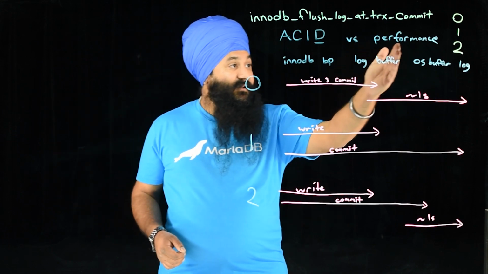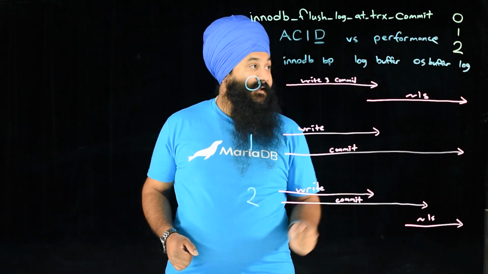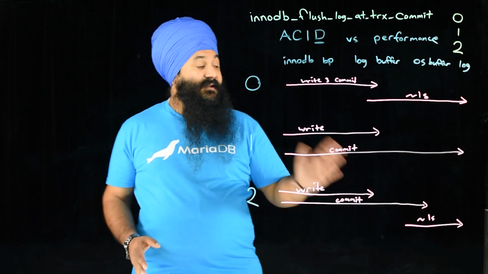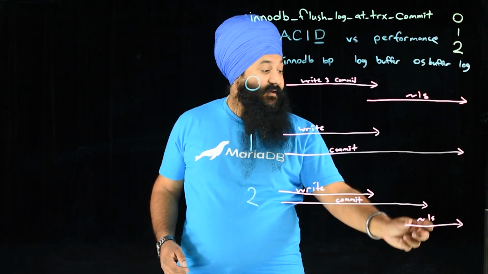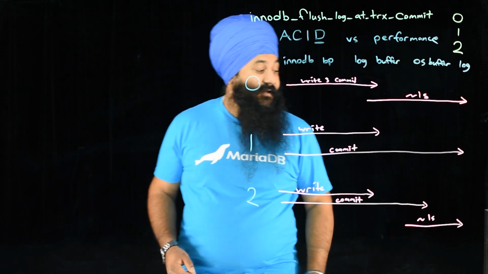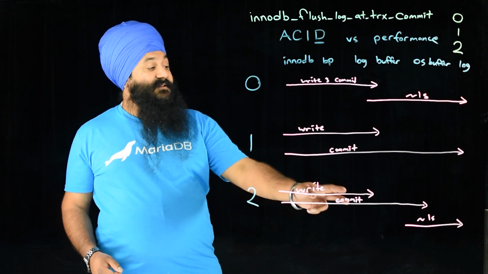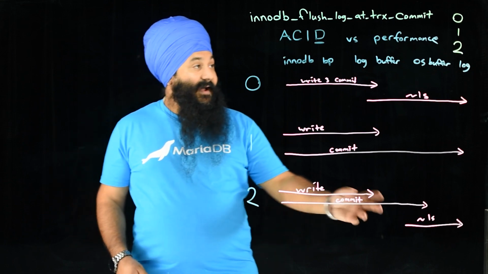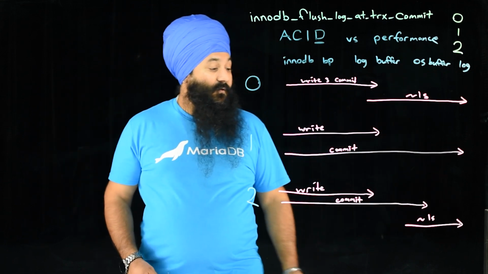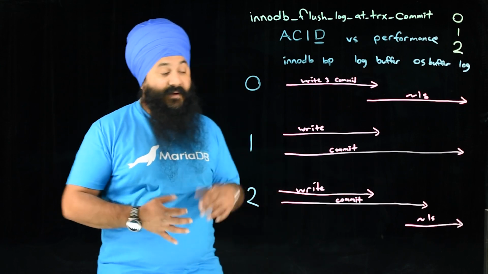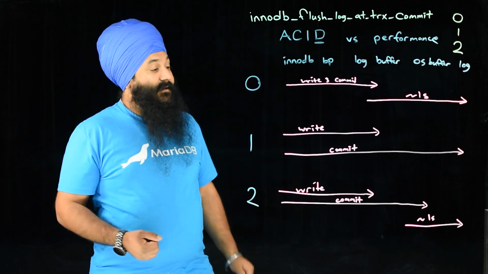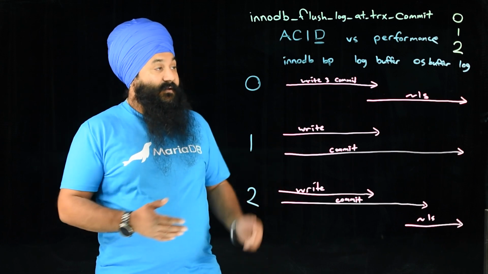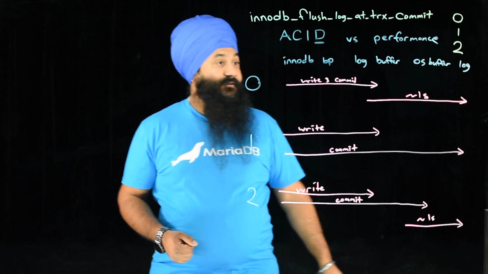And if the database crashes, you can see it's still written to disk, well, at least the disk cache, and then written to disk later on. But if the database server crashes, that database's OS disk buffer has a chance of losing data. Now, this is negated if you have battery-backed backup. You might have a SAN, and in that case, your disk is safe. So 2 is a great compromise if you have that battery-backed RAID or SAN, or something of that nature, and the database crashes, or even the entire server crashes.